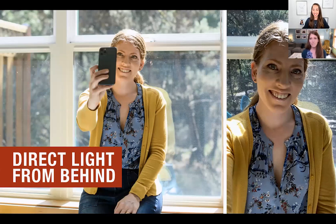So I'm going to show you some bad examples right now. This is why you stand in front of a window and it doesn't work. When it's behind you, I can see you're dark. Diffused or indirect lighting is what we're going for, and I'm going to show you examples of common mistakes I see people make all the time.